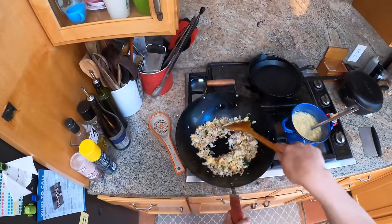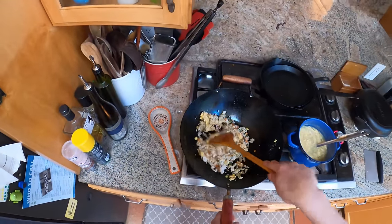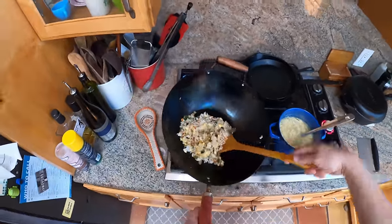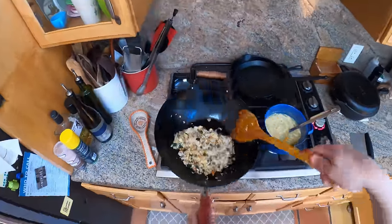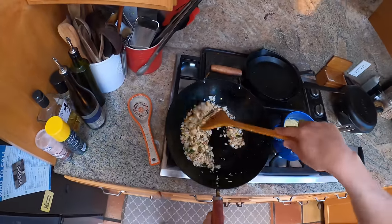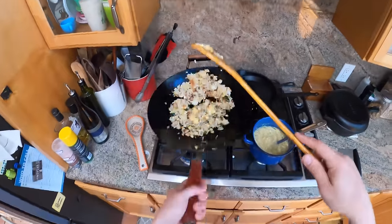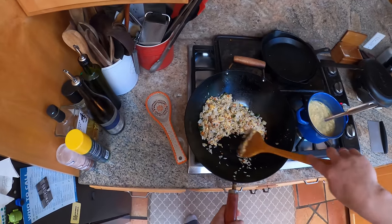If you want to know how to get your carbon steel pans or your cast iron pans or your wok seasoned, the real trick is just cooking them a lot, especially sauteing, stir frying, deep frying. Anything that heats up oil in them repeatedly is gonna get them seasoned over time. And once they're nice and seasoned, they essentially become non-stick.